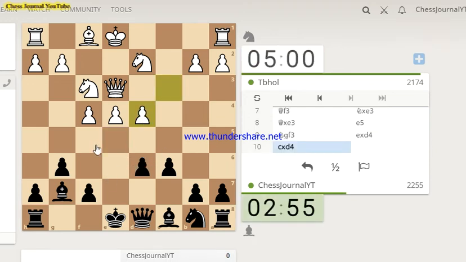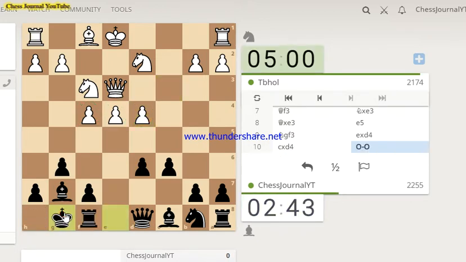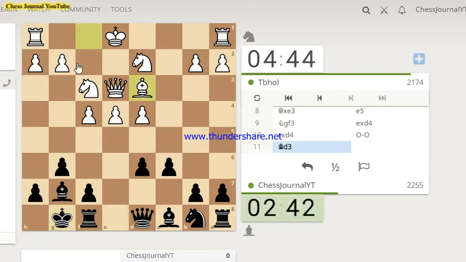So they have established a central majority. Our job is going to be to attack in the center. How do we do that? But before that, I think we should castle short, because before diving into attack, we should make sure that our king is safe. So this game is going to be an instructive game for those of you who want to play the modern defense with f4 on board.